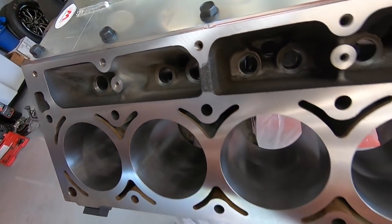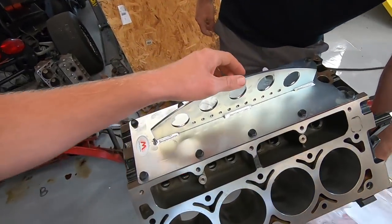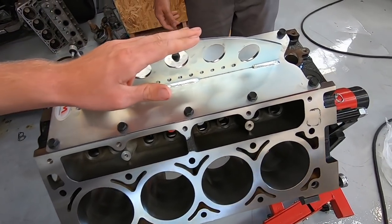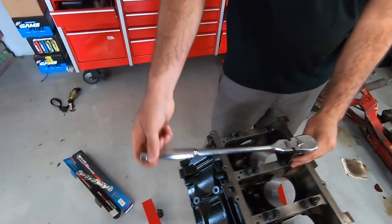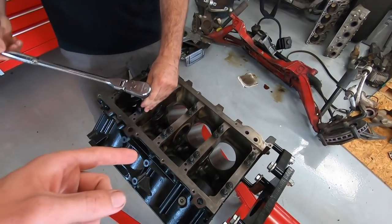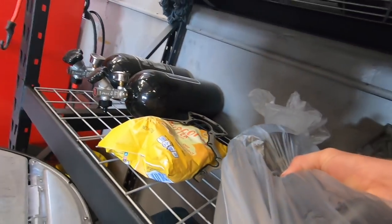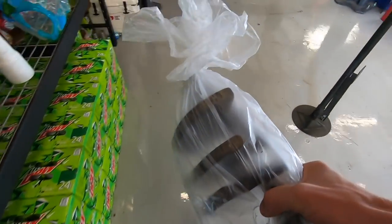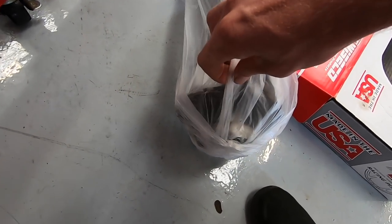Look at how pretty and clean it is — nicely decked, some black paint on there. This looks like a million dollar engine right here, but it's just a little machined-up old junkyard engine. We got new cam bearings, new main bearings — we're doing it right. This is exciting. We got to pull these main caps off and set the crank in there. We are using the stock crank that was in this engine for about 200,000 miles; we just had it polished up, and they checked it out at Fast Forward — everything was fine with it. As far as we know, a stock crank can hold 1,000 horsepower pretty easily.